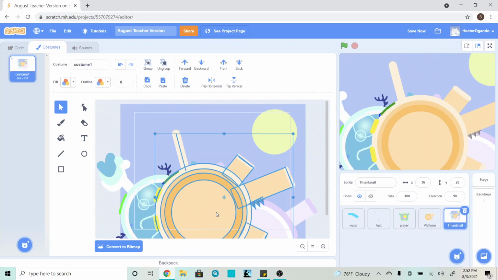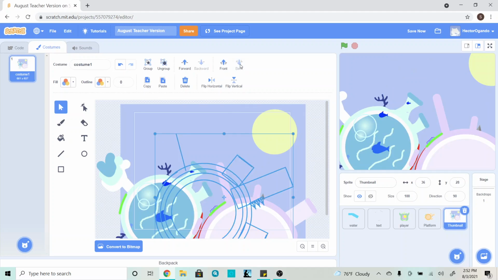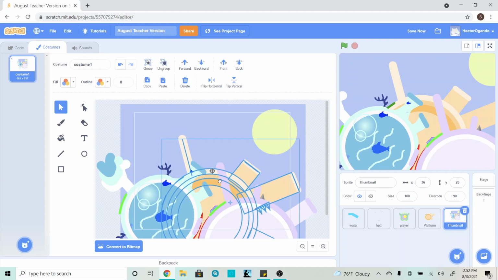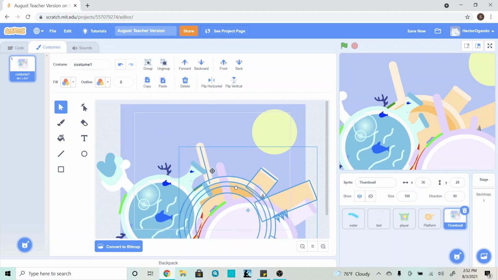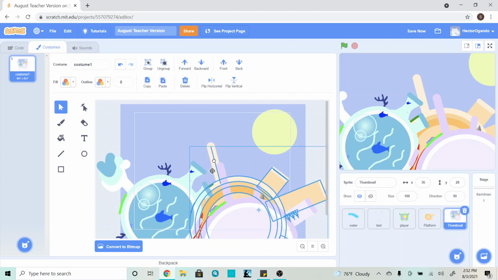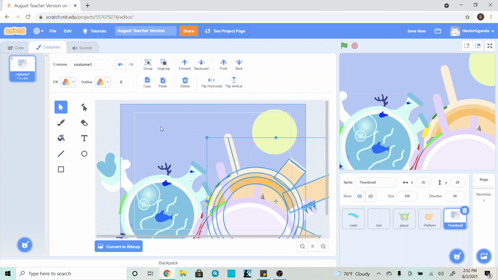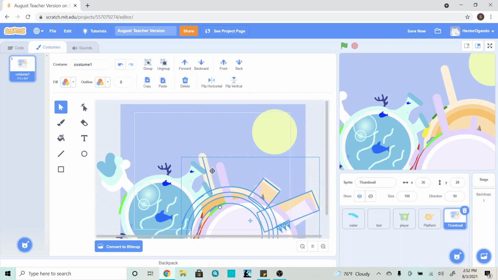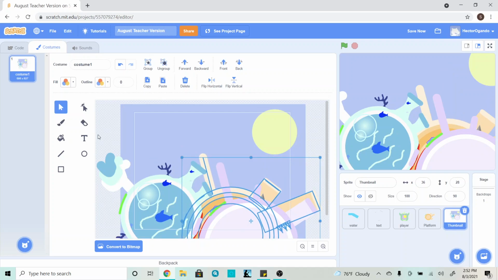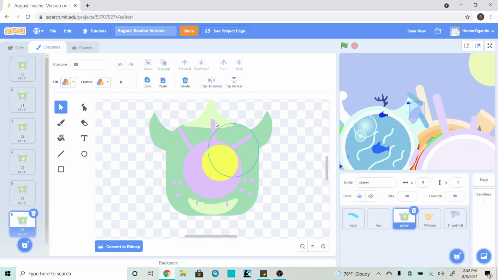So to move this to the backdrop, I'm just going to go ahead and click on back, which moves it all the way behind. And then I'll click forward in order to push it up one more. And then from there, I can just go ahead and move it. Remember to make space for your title screen. So since my title is going to go at the very top, I'm just trying to make sure that I don't have anything covering that section. So this is about right. I'll even copy and paste my character as well.